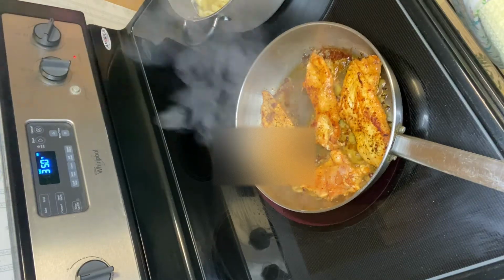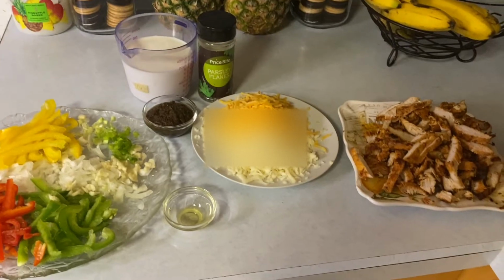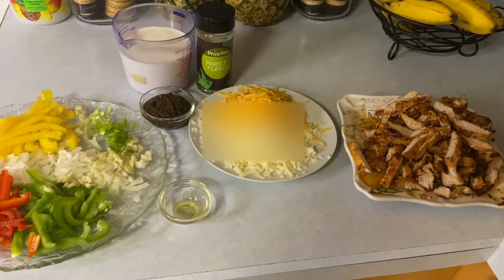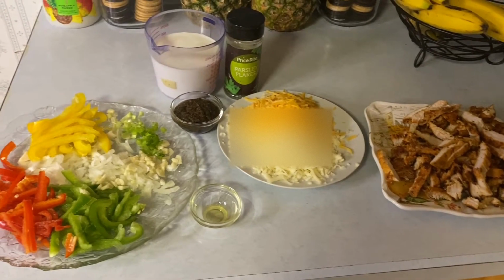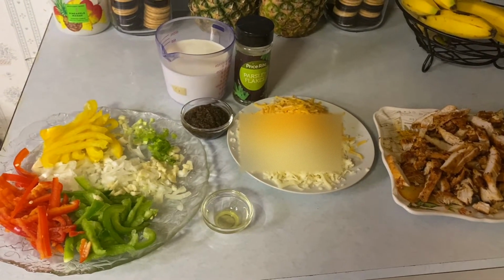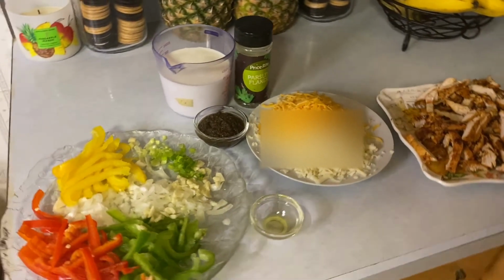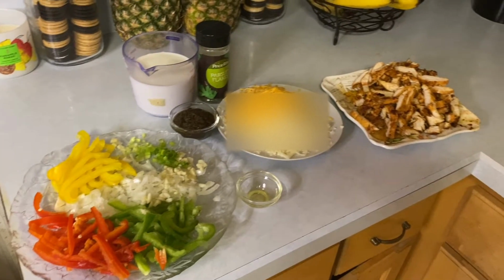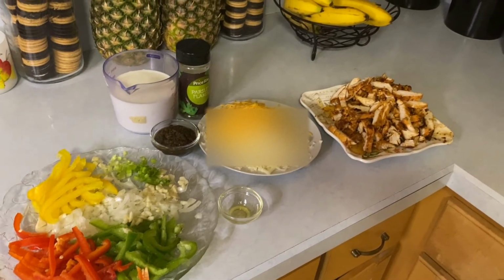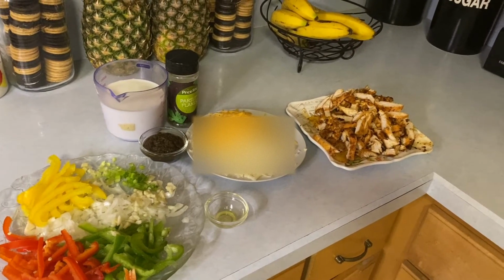For this recipe, I used bell pepper, red, green, yellow. I use one small onion. I use 4 cloves garlic. There I have 3 tablespoon jerk sauce. I have heavy cream in the cup, which is 1.5 cup. I used sharp cheese and mozzarella cheese. And there you can see my grilled chicken.